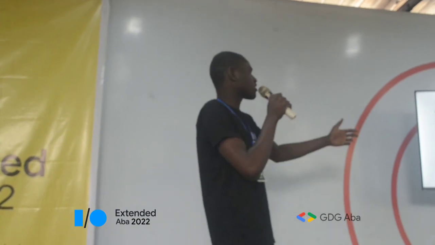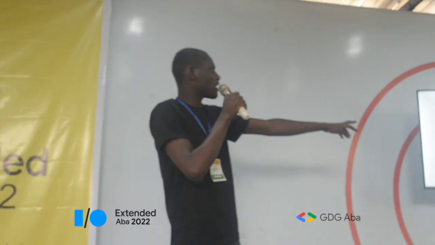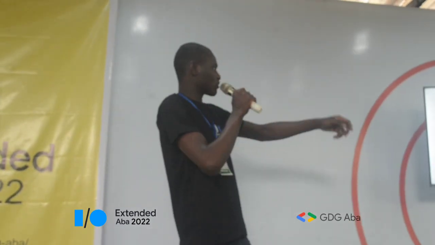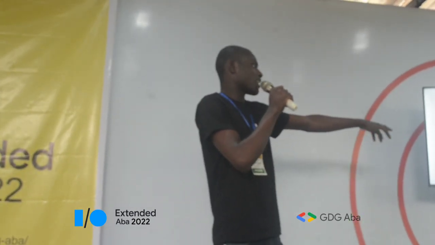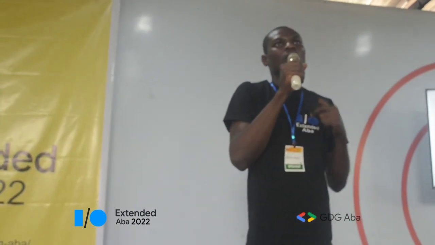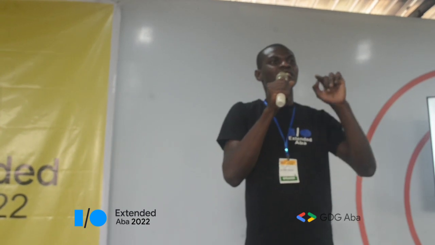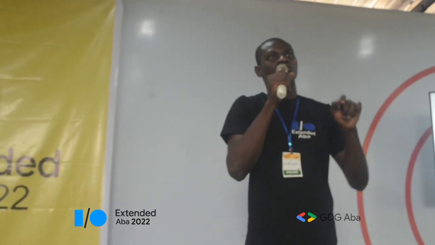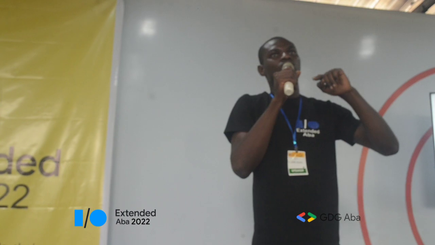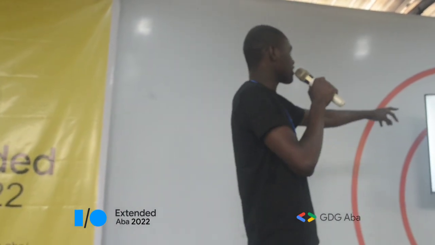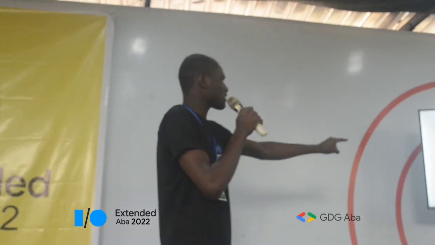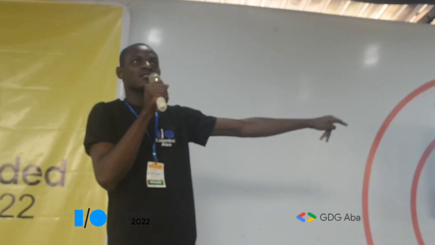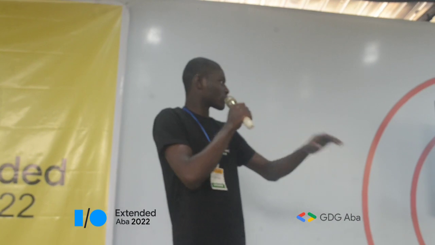These applications are able to work offline, and they are able to send push notifications just as an Android app can do. They can access your network status. For example, let's say I want to build this app. If a person is using a 2G network, that person will not be able to download pictures. With a progressive web app, you can access the network status and put in such features.